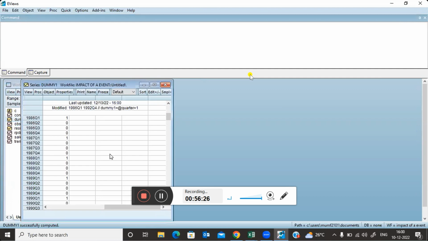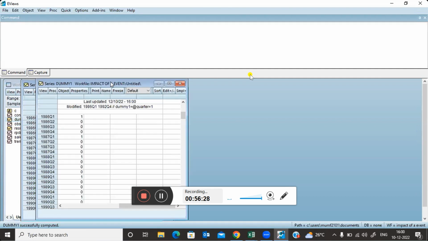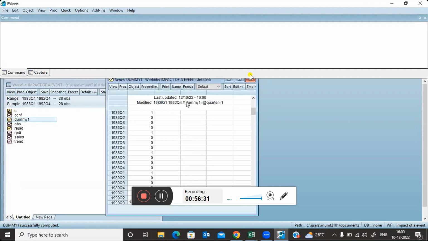You see, I've now created the dummy. All of you can see this. So here is the command: dummy 1 = @quarter = 1.